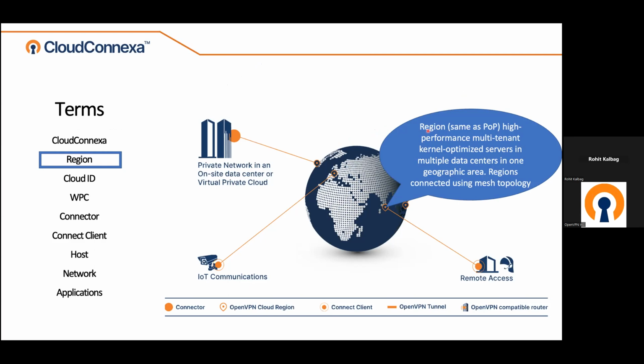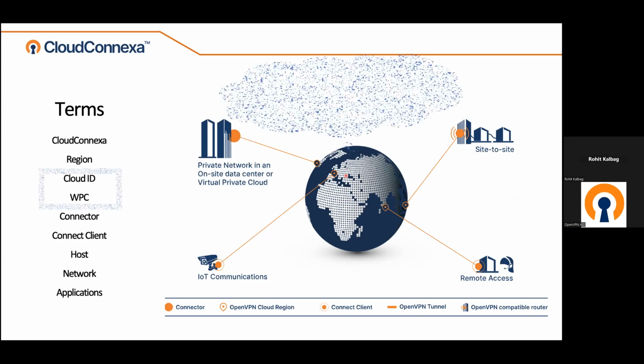So these regions, again, are data centers where we host our kernel optimized, high speed, high performance servers. And these regions interconnect to each other via mesh topology. So there is always a direct route between any of these two POPs or regions. This direct route helps in increasing the throughput, reducing latency, basically increasing your performance. And we also have redundant links and routes to other of our POPs because we use mesh topology, and that increases the redundancy of the service. So this full mesh connected network across our regions, we call our core network.